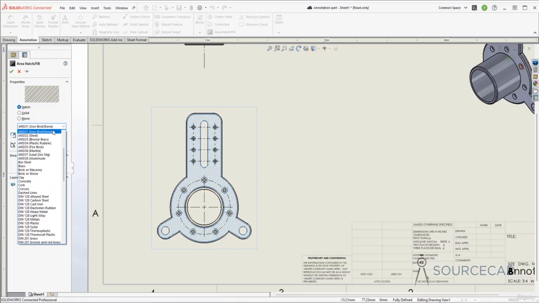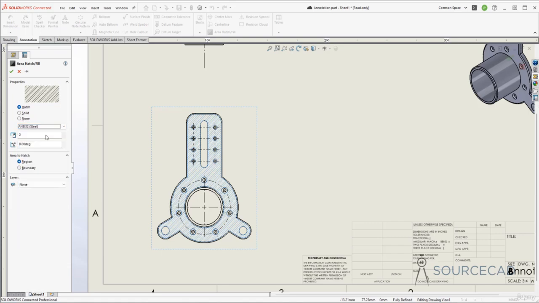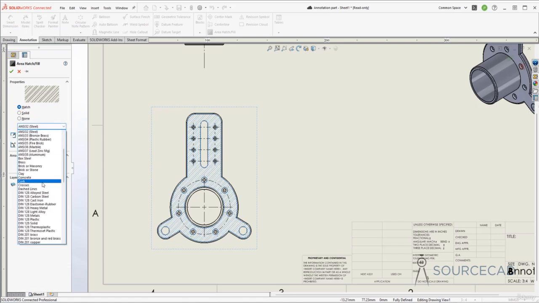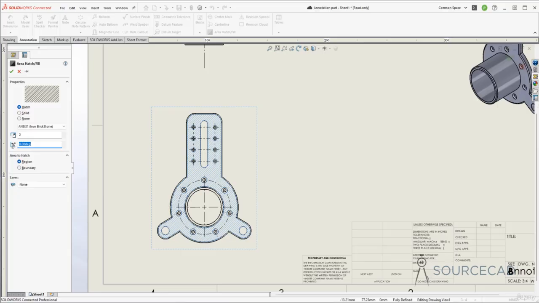You can also change the pattern style. So right now it is NC31 pattern, but let's say we want to change it to NC32. That's right here. Or maybe anything else, cork right here. So I'll change it back to NC31. You can also change the angle. So if I make it 45, it's going to make it perfectly vertical because it will rotate it with respect to original hatch angle. So it was already at 45, it added 45, which is making it 90 degree. So that's the angle of hatch pattern. So I'll just make it 0 and also I'll change the scale back to 1.